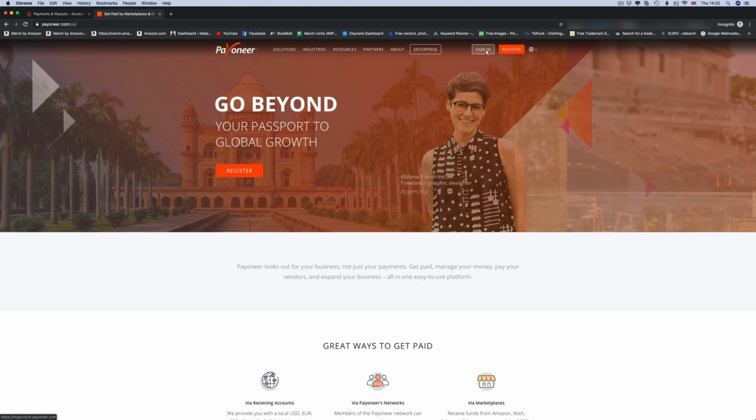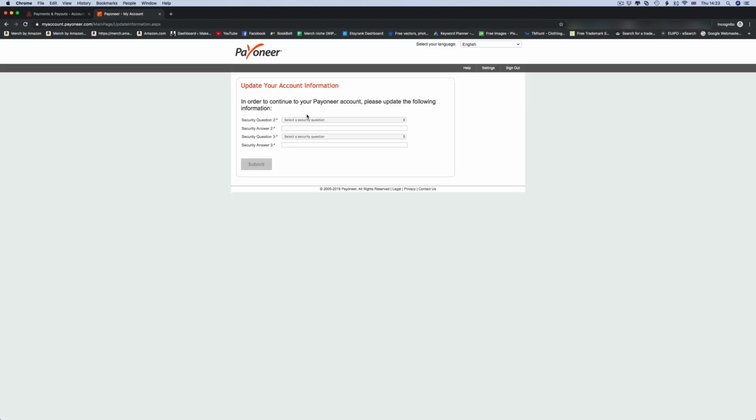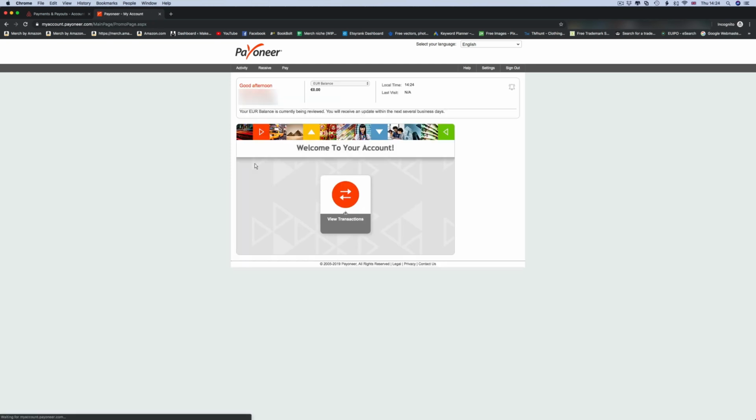So we'll do sign in. And here we need to add security questions and answers, then submit. And this is exactly how you create a Payoneer account through Airbnb without having any account in the first place.